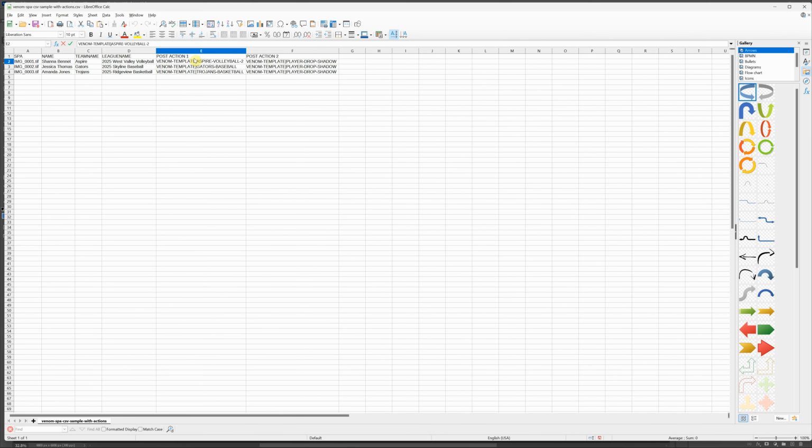Then between the set name and the action name, you'll need to use the pipe character on your keyboard. It's above the enter key on the same key as the backslash, but you'll have to use shift on that key, and it will make that straight up and down symbol. That's what's used in the cell to separate action and set.